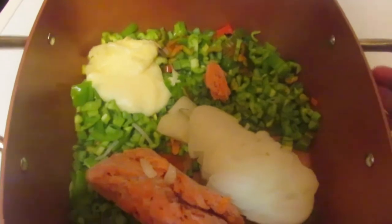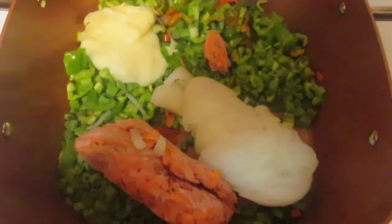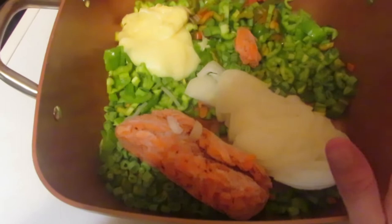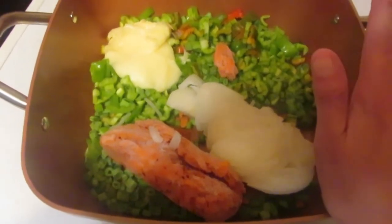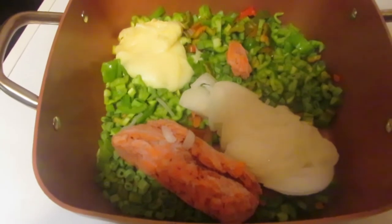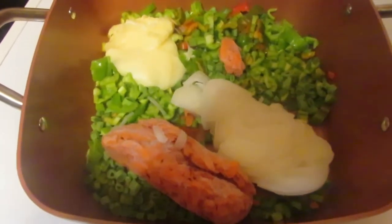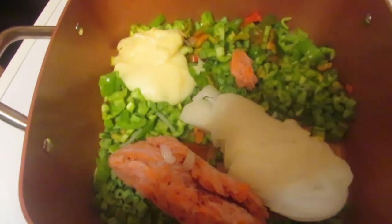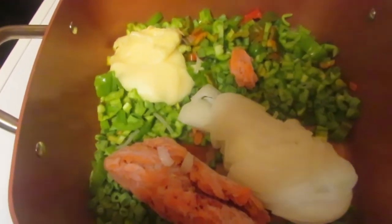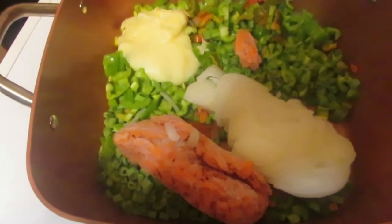Hello everyone, welcome back to my kitchen — or I guess it would be the grill. I am making something I haven't made in 20-plus years, since I was 18 and lived with my very first roommate Tina. She was a single mom of a two-year-old who did everything on her own. This is one of the meals she used to make: fried ramen. I know that sounds weird and maybe gross to some of you, but I've been thinking about it today.